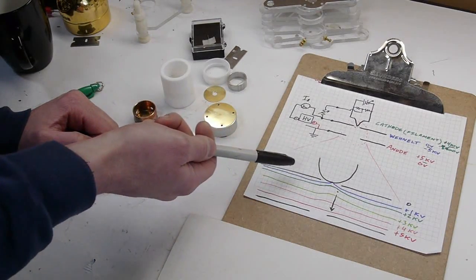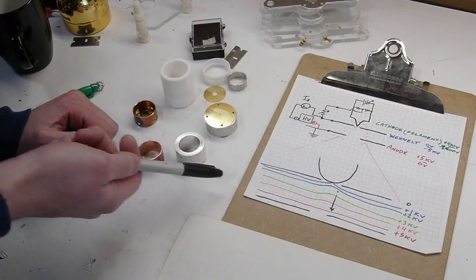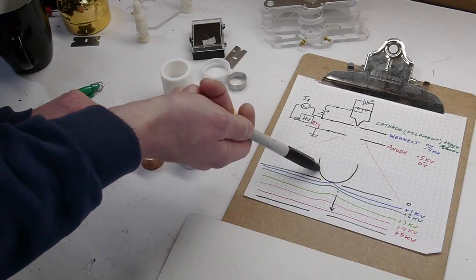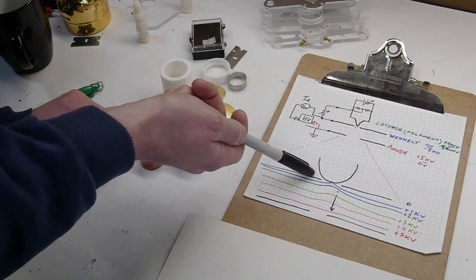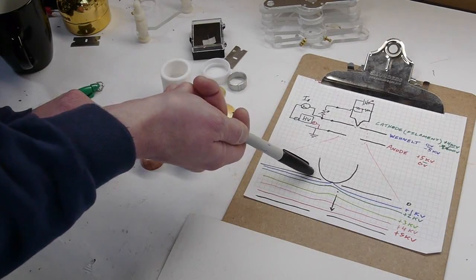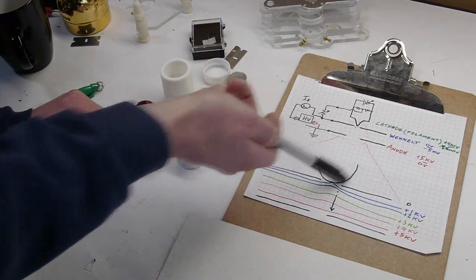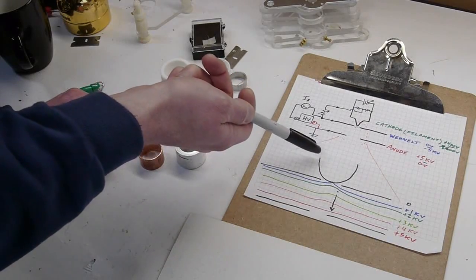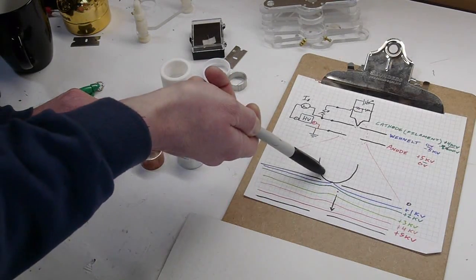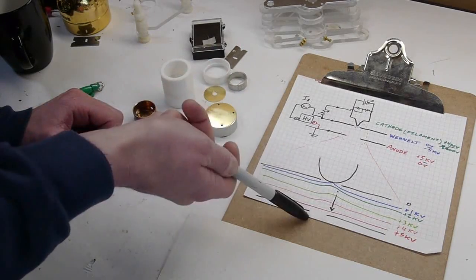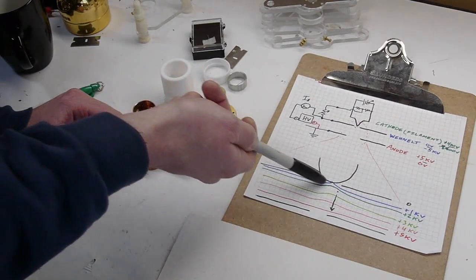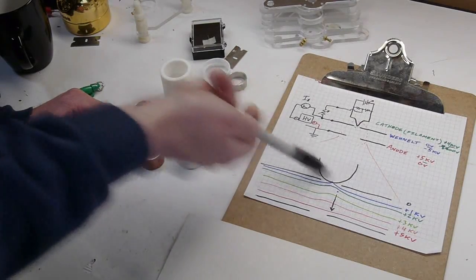So what's going to happen is the filament is going to get very, very positive, even more positive than the anode maybe. Well, it won't get that high, but it's going to shoot up pretty high. And electrons that leave the surface boiled off are going to experience a field that actually causes them to go back to the filament. So if this filament is, let's just say 800 volts, and the Wenelt is zero, any electrons that leave this filament are not going to be accelerated down the column. They're actually going to be pushed back into the filament because the filament is more positive than the Wenelt.